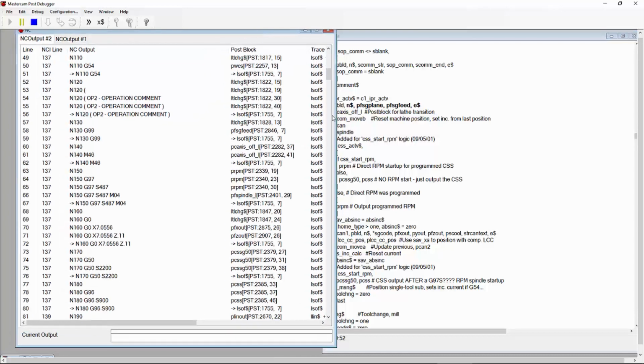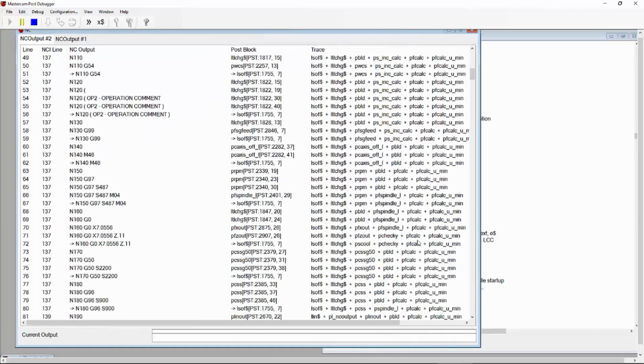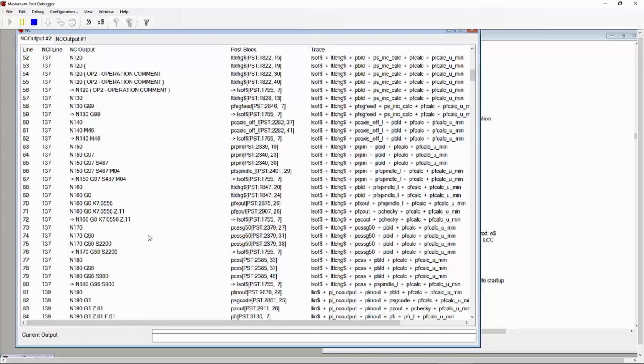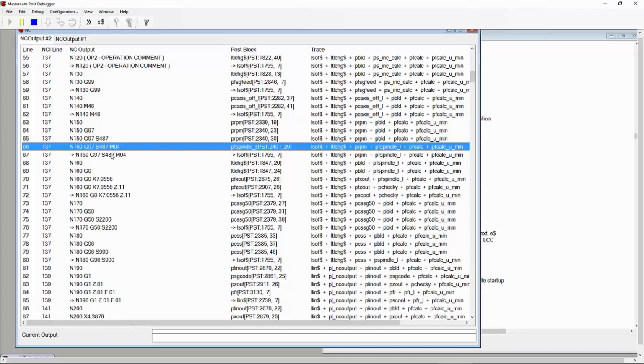Okay, so now we've ran the post turbo and we've ran the post through by just playing it. Now let's take some output that we're actually interested in and see how it's getting built.